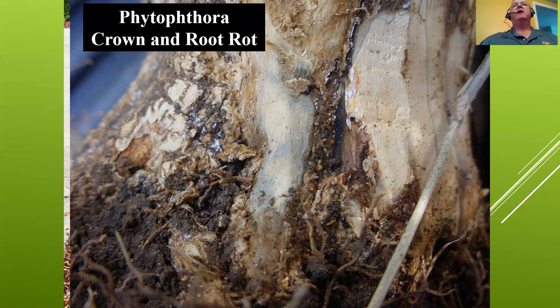This is an example of Phytophthora crown rot or Phytophthora root rot that has infected this plant and influences its ability to take water up. It plugs up or damages that vascular tissue, and since it's not taking the water up, the foliage above the ground looks like it's dying from lack of water, because it is. But it wasn't a shortage of water in the environment, it was a shortage of water in the plant. It was because the water was held too long, too tightly for a long period of time in that root zone, and allowed those soil-borne pathogens to populate and infect the plant, and then compromise that vascular tissue that we see illustrated here in this particular slide.